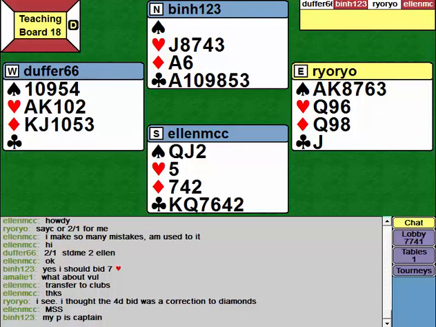over six clubs, West's pass is control showing effectively. A double of six clubs here would be denying control of clubs. So the pass over six clubs is effectively promising first or second round control of clubs. So it's reasonable in the circumstances, given the four club bid from West initially, for East to bid six spades over West's pass. So now we come back down to North South.